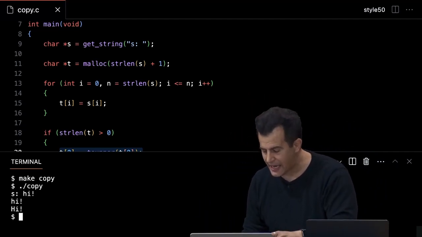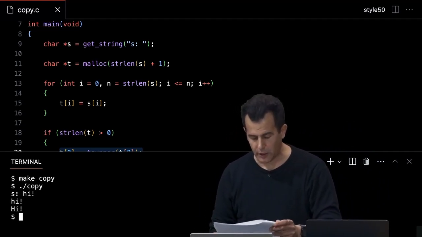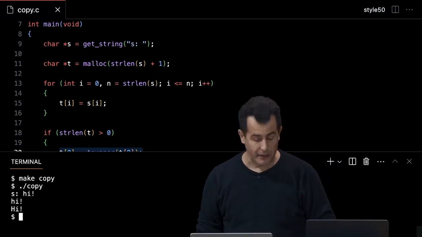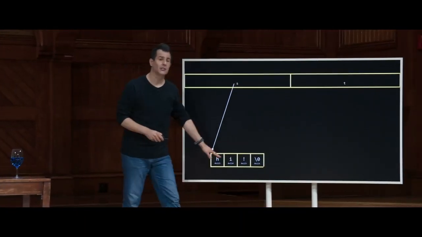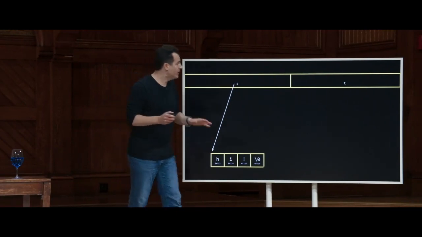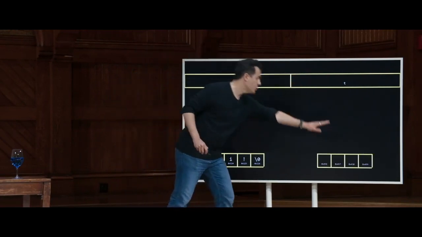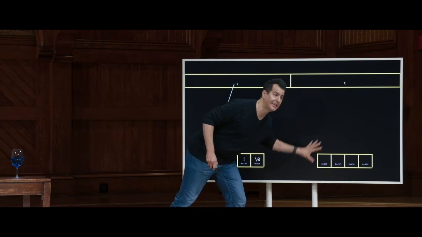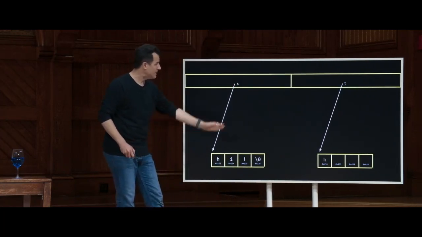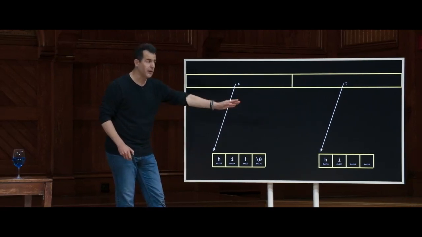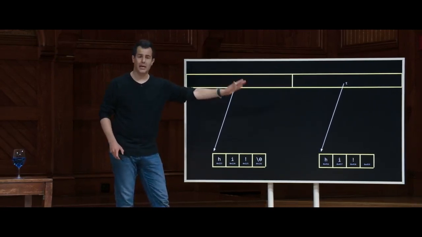But why is that exactly? Well, let me actually go into, say, my computer's memory again and propose that if what I had before was this situation where s is pointing at this chunk of memory and t was accidentally pointing in that same chunk of memory, what we really want to do is have t point at a new chunk of memory, and malloc is what gives us this chunk of memory. And then using that for loop, I can copy the h, the i, the exclamation point, and even the \0.